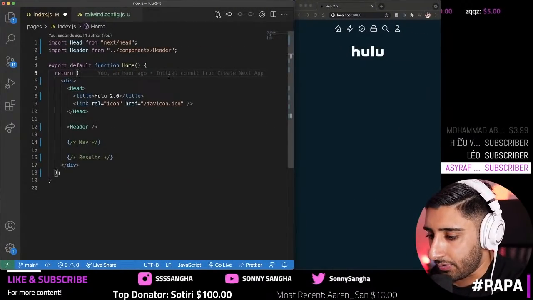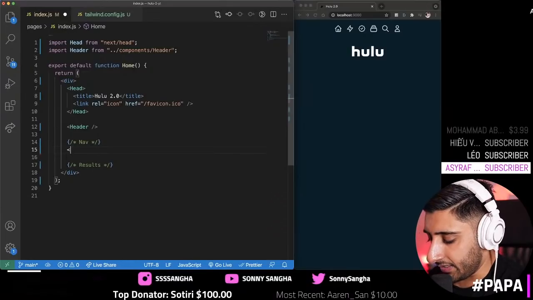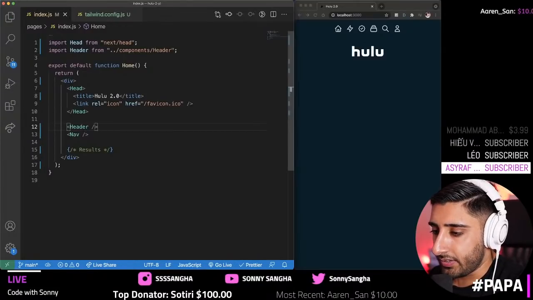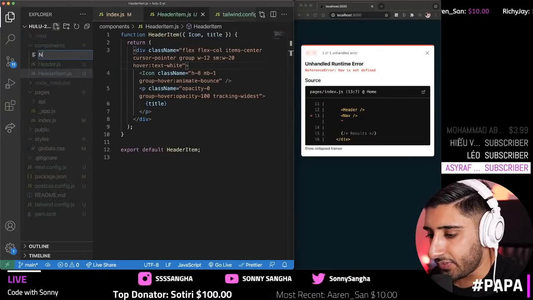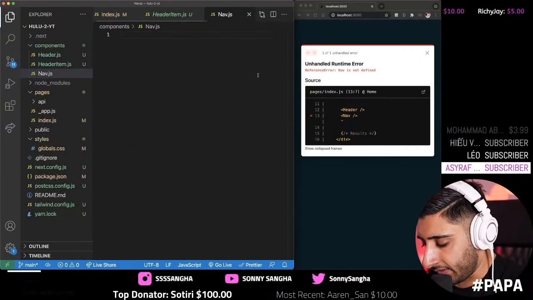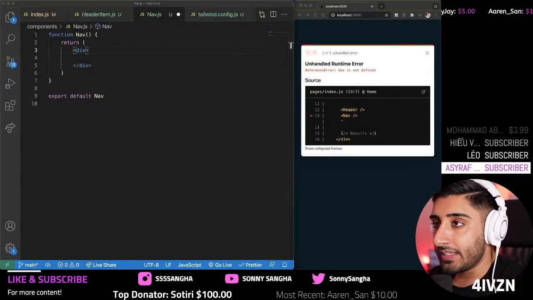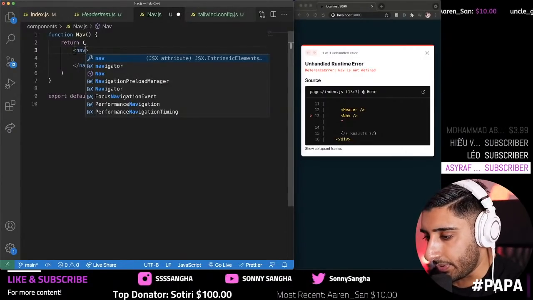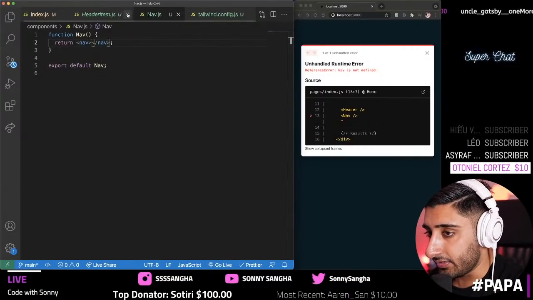Now what I'm going to do is go into index.js and add a nav component. Then I'm going to close this out, go back to my top components, and create the nav.js component. Now do underscore RFCE. Perfect. Inside of the nav bar, we're actually going to be using the correct HTML element, which is a nav element. This tells SEO purposes and things like that that it is the navigation component.